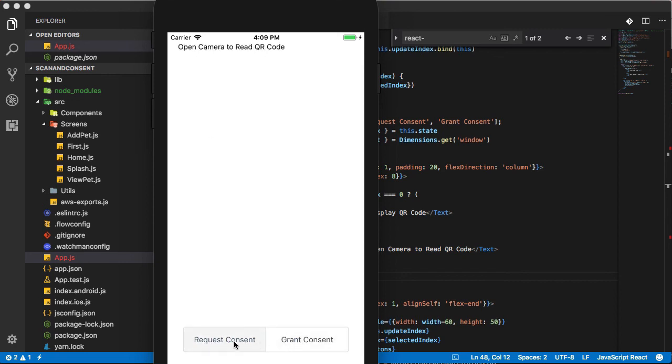So this is going to be pretty much the entirety of the application: request consent, grant consent, and that's going to be it. The app is going to store the consent on the back end. Again, like I said, we're not going to make this visible to the end user. It's just going to be simply grant, request, grant. So now that that's set up and we removed a bunch of stuff, I'm going to pause there and we'll pick this back up next time.